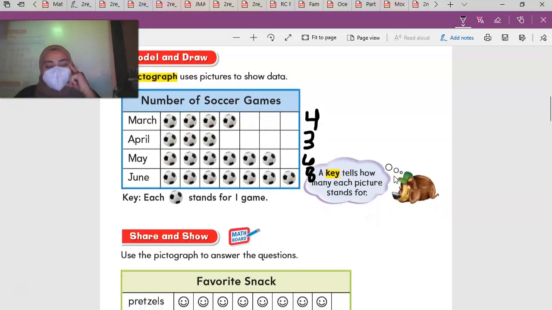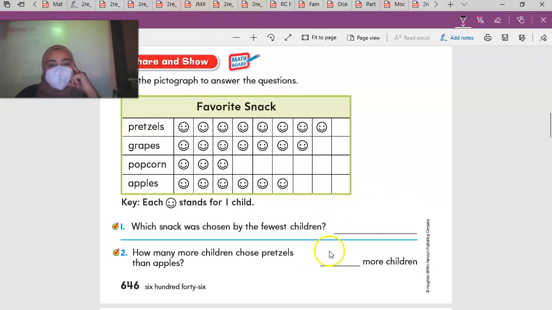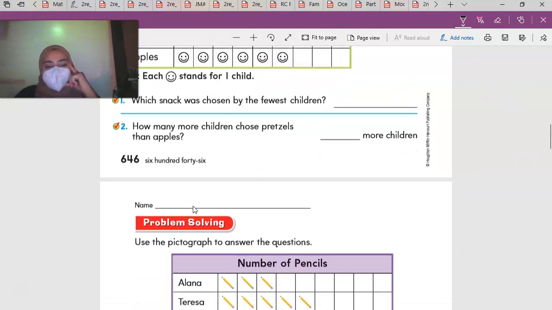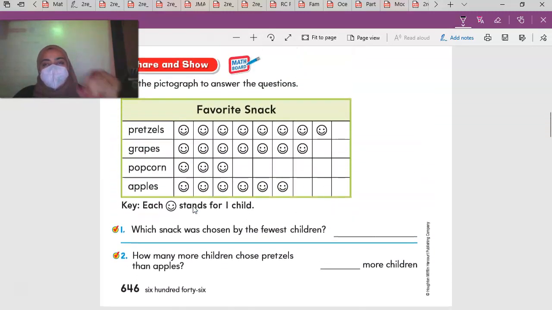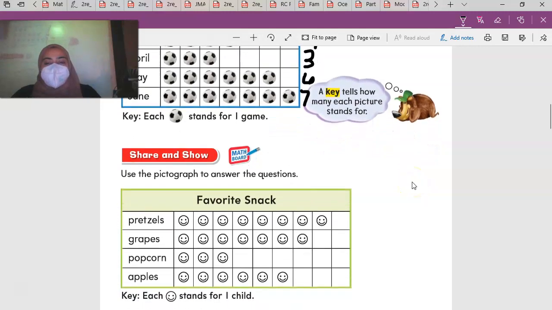All right, let's go down. Use the pictograph to answer the question. So this pictograph, these two questions go for this pictograph, okay? Both questions go for this pictograph. Yes? Let's see. 1, 2, 3, 4, 5, 6, 7. You're right. 7. Sorry. I counted it fast and I thought it was 8. But you're right. We should slow down. Make sure we get it right the first time. All right. Thanks for catching that, Dominic.